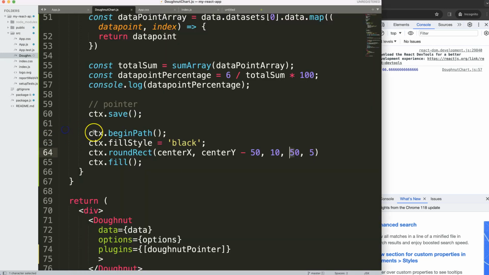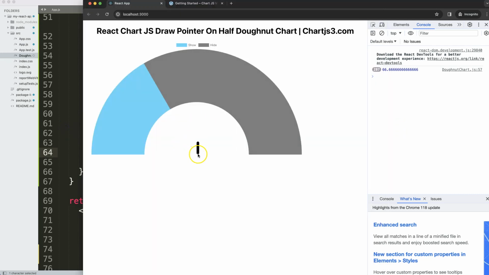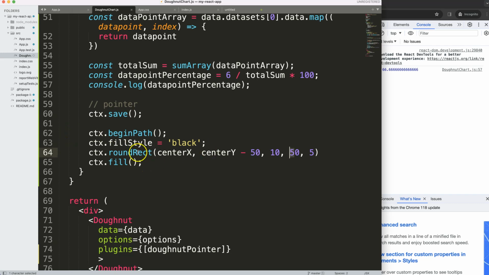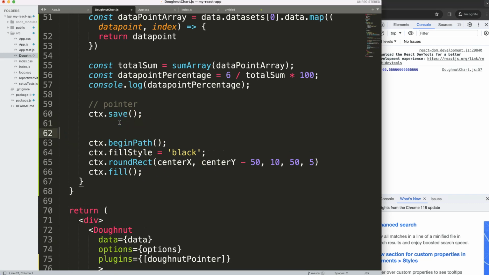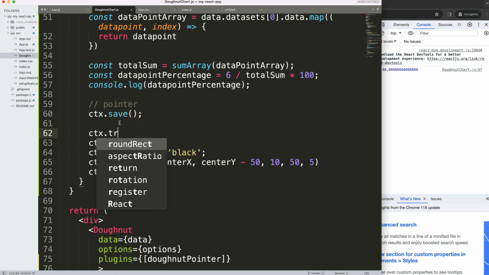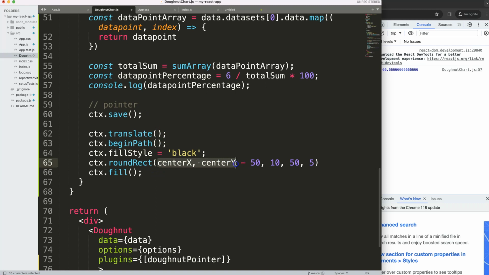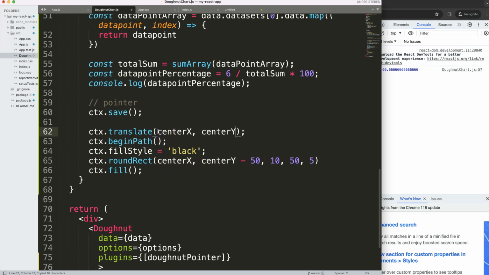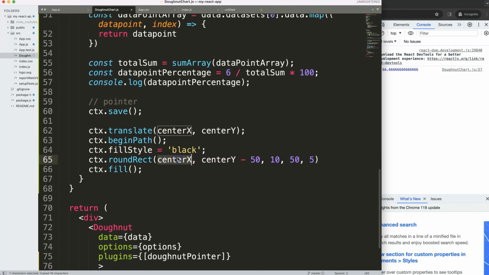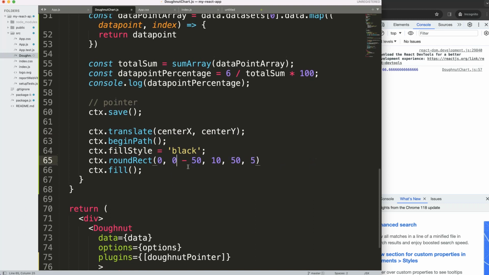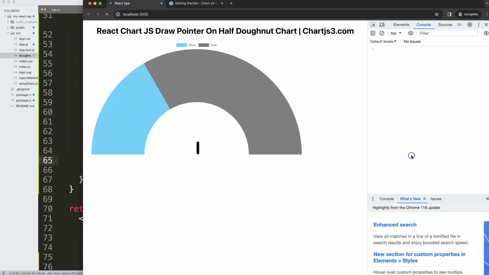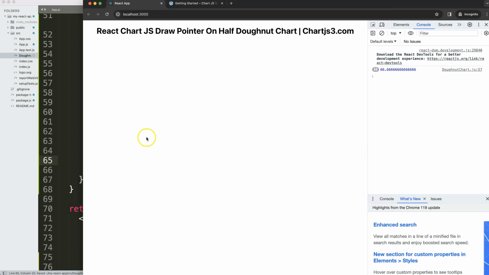So what I want to do is to do a reset of the coordinates and say this is 0, 0. So what I'm going to do here is ctx.translate, and I will say now the x and y coordinates here equals is now the new reset point. So that will mean that this is 0 and this is 0. And then if I save this, refresh, alright, we get now this weird effect.